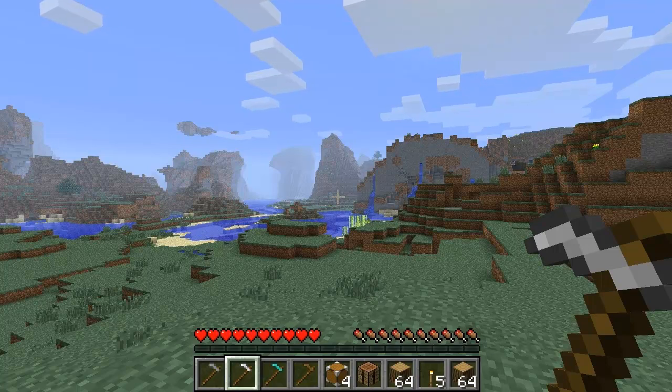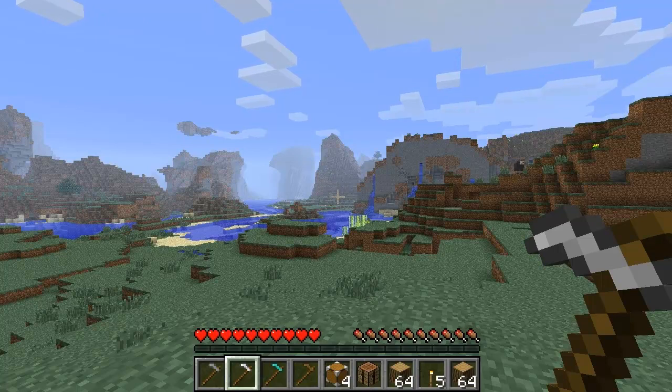Okay, so let me ask you a question first of all. Are these little mice that you build stuff with? No. Okay, so what exactly is this? These are workers that you have. They're lumberjacks, miners, farmers, and traders.